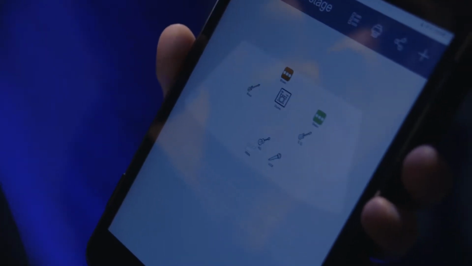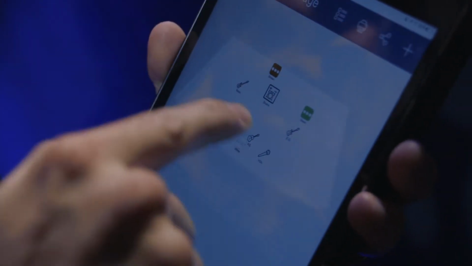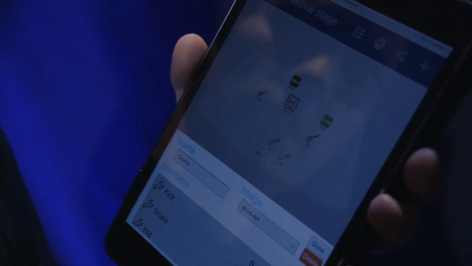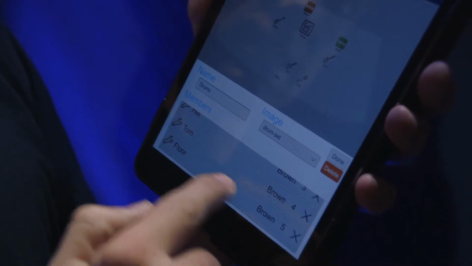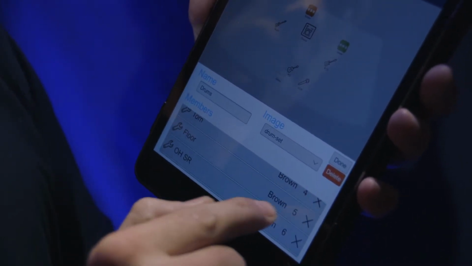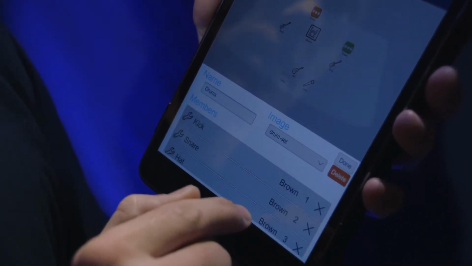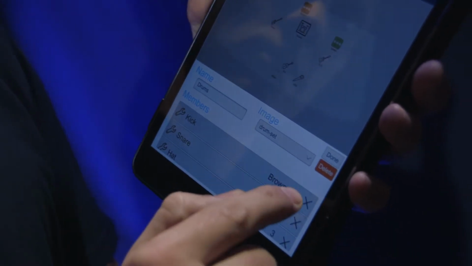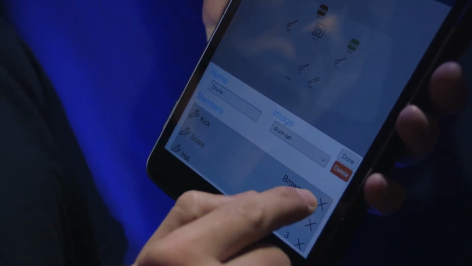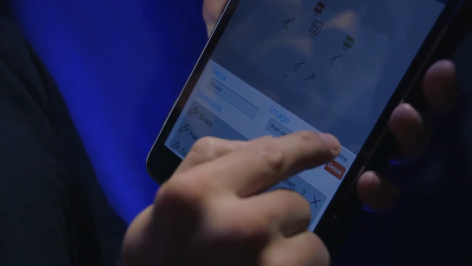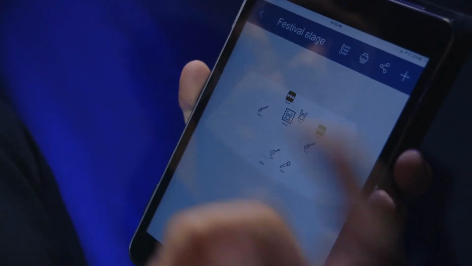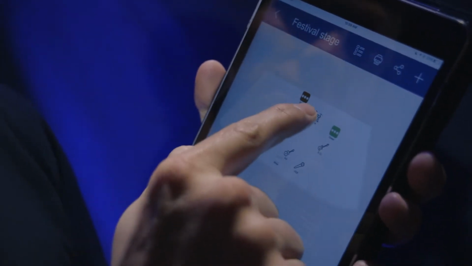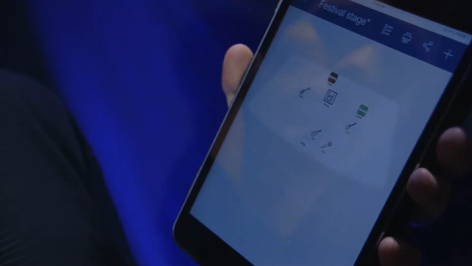So once you've created your group, one of the cool things in the stage plot is actually being able to tap on that group and scroll down and see what is in it, and then also see the subsnake channel. And then these little X's allow you to, if I wanted to remove the kick from that drum group, I just click on the X and it returns it to your device list over here. So if I wanted to put the kick for whatever reason out by itself, I can do that. I'm just going to drag it back into the drum group.